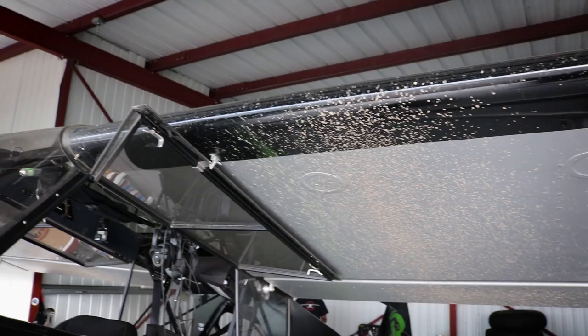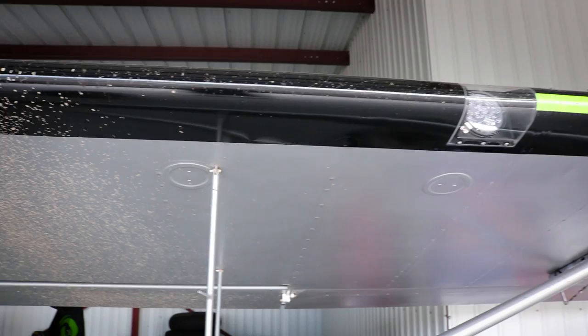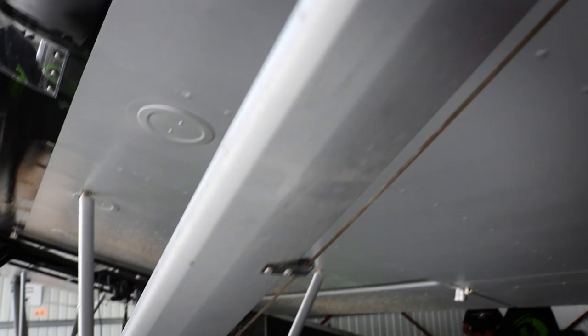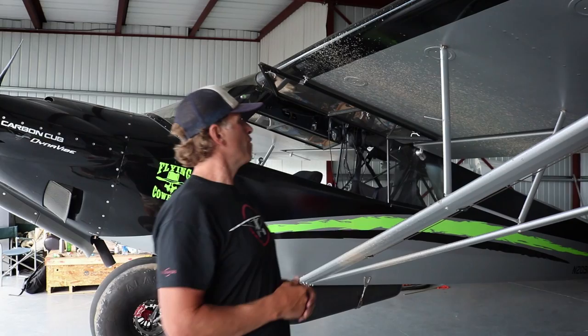Moving back to the wings: I don't have slats installed yet. I do have a set of Randy's leading-edge slats from Carbon Concepts and they'll probably go on at some point. The issue is I'd need to put sheet metal screws into the top of the wing, and over time those holes just get bigger. I'm not certain I want to do that. We're already landing and touching down — how much shorter and slower do we really need to get?